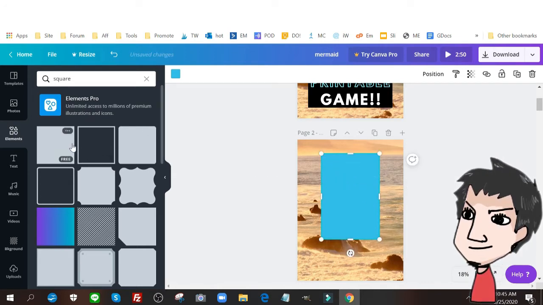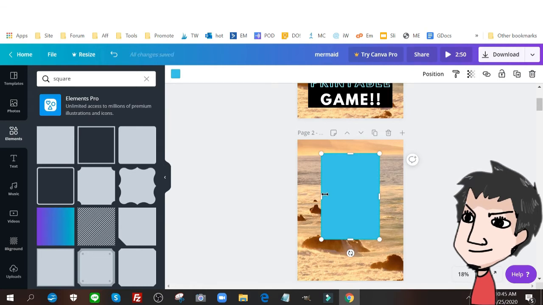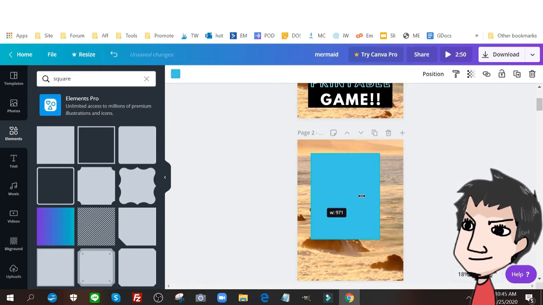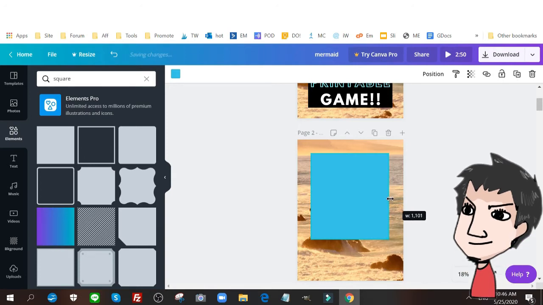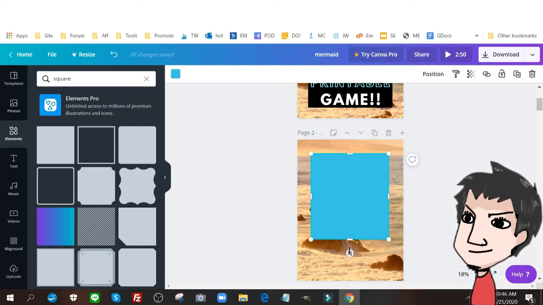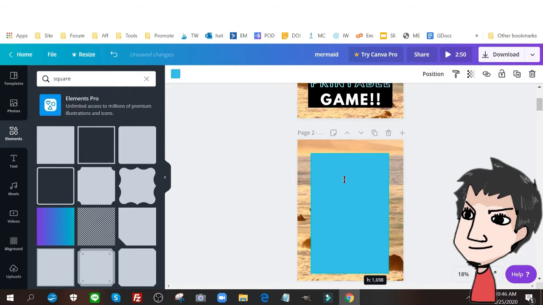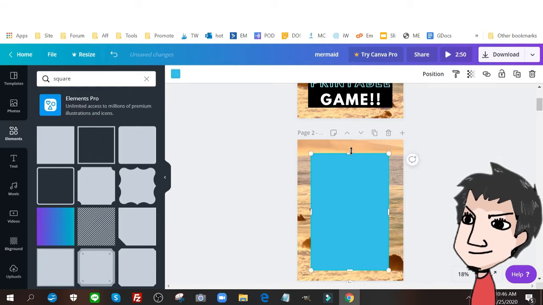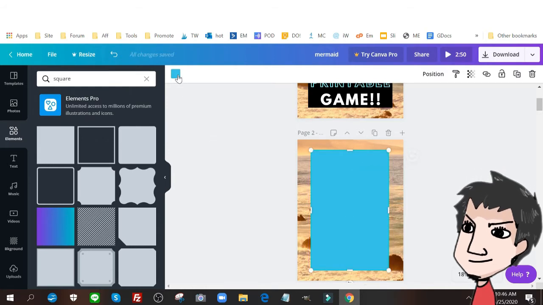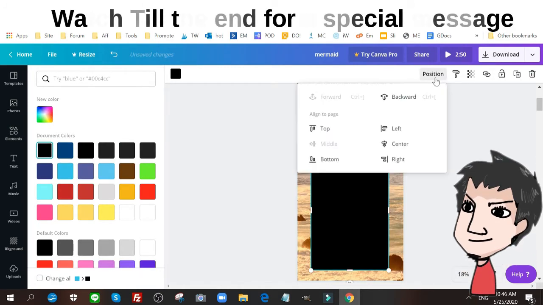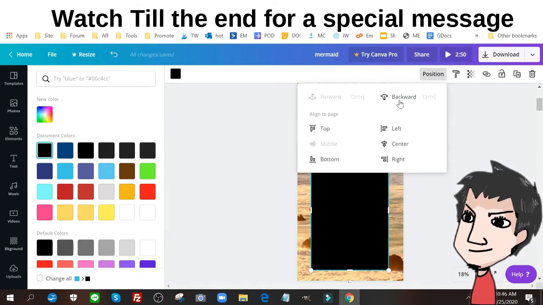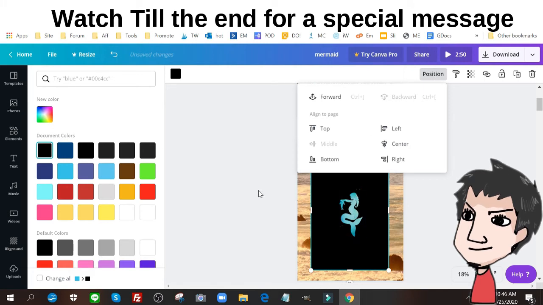So I just click on the square image, and I start messing around with it and changing its size to fit the pin. Very easy stuff. Now I'm going to go with a simple black background, just like that, and I'm going to position it, clicking this position button, click backwards so it reveals the image.